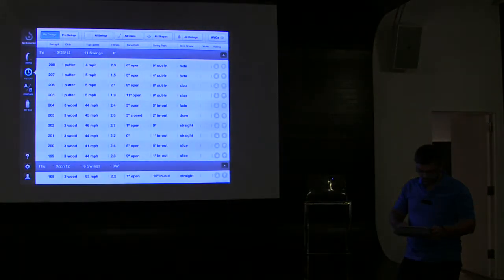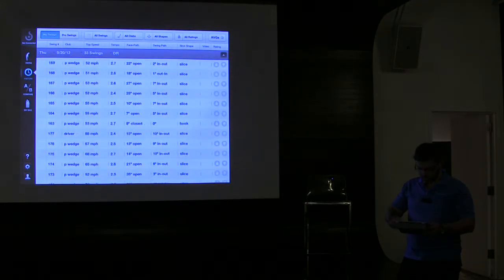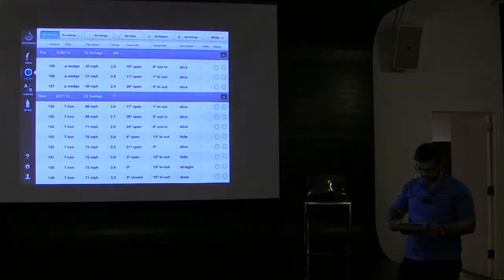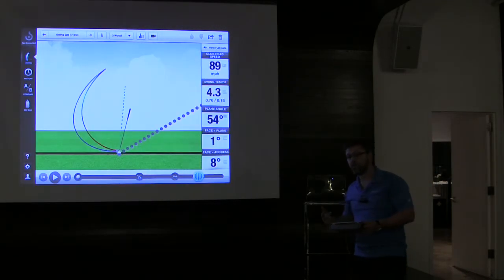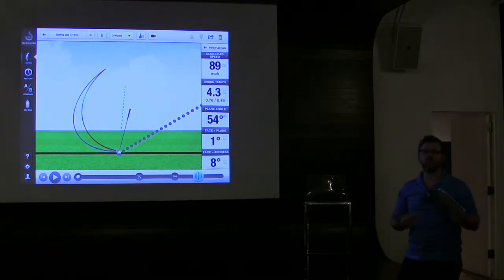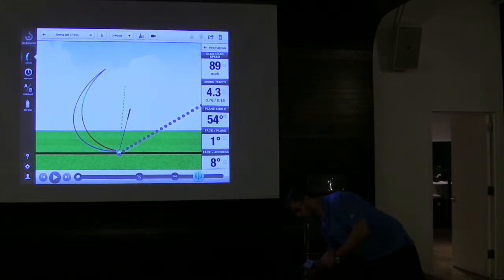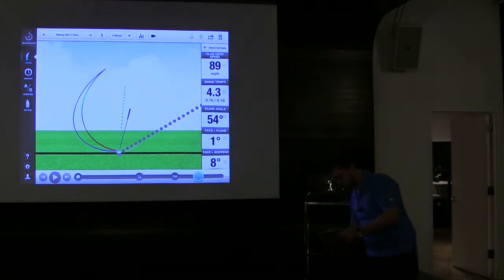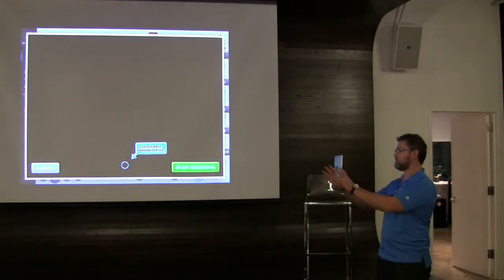What I'm trying to find right now is one of the things that Swingbyte lets you do: in addition to the 3D that you capture with the swing itself, we actually let you use the camera built into your iPad or iPhone or Android device and get side-by-side video of the person taking the swing. So I'm just going to point it this way.